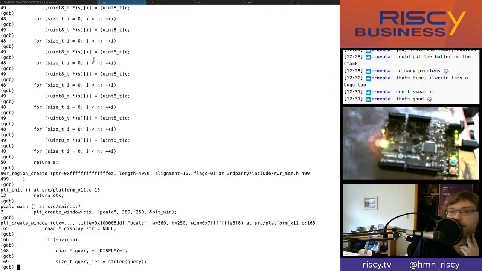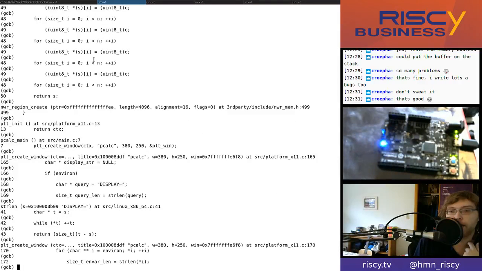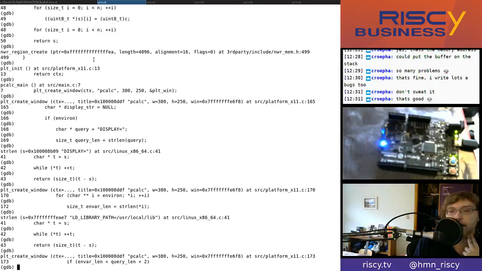We go into create window. We set the display string to null. We set up our query. We get our query's length, and that's what's happening right here. Then we're going into the for loop. So we grab our first environment variable. So now we're going to be comparing it.